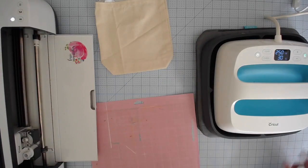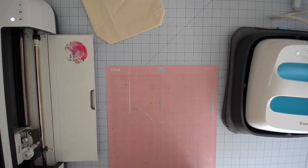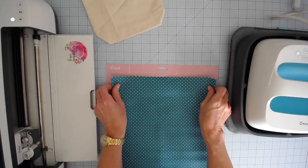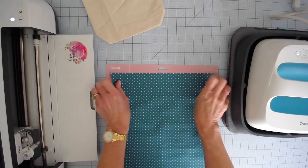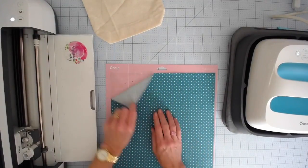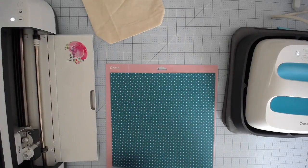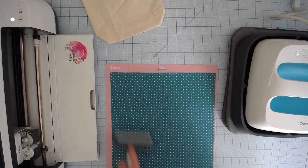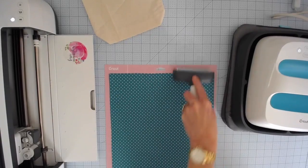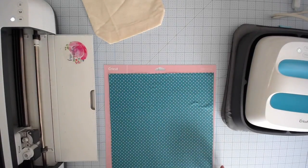So all you're going to do is apply this to your Cricut mat. Now I'm just using a 12 by 12 mat because I'm just cutting an approximately 6-inch square piece out of it, so I'm not too worried about it. So it's going to hang off the end of the mat, but I'm just pushing it down on my mat. You can see I'm putting the adhesive side down. I'm going to use my brayer and make sure that it is nice and adhered to the mat. I pay extra close attention to the edges.